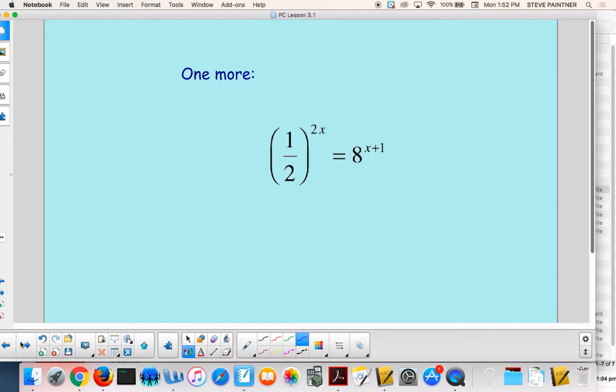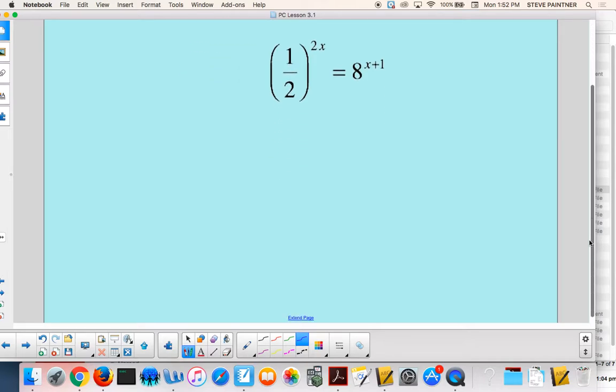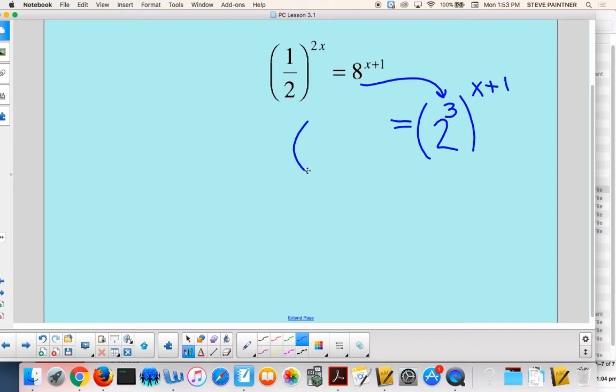Yep. Okay. Now I gotta show you this, that there's multiple ways to do this. Did anybody change them to base 2? There's a 2. There's a 2. Okay. What'd you change yours to? Oh, you did 2. Okay. So let's do this, guys. This is what they did. They all went 8 is 2 what? Do you guys agree 8 is 2 cubed? Yeah. Okay. But then he has an x plus 1 on it. How do you change 1/2 to base 2?